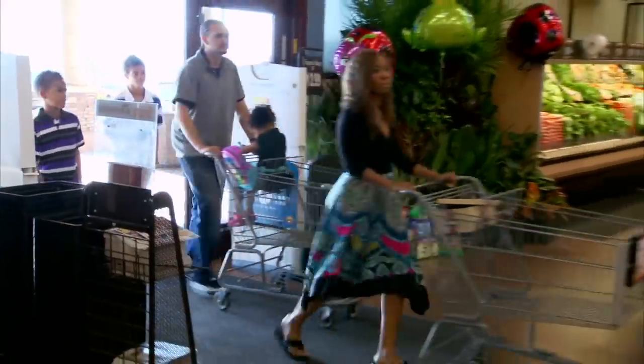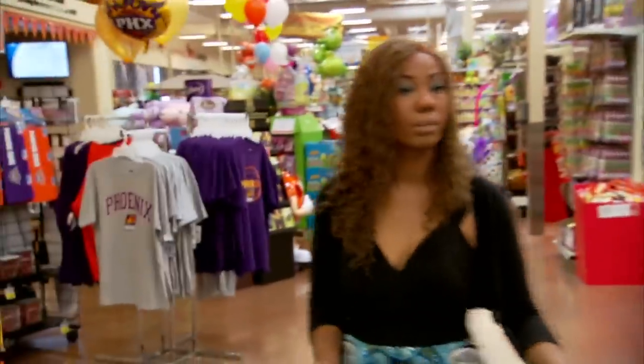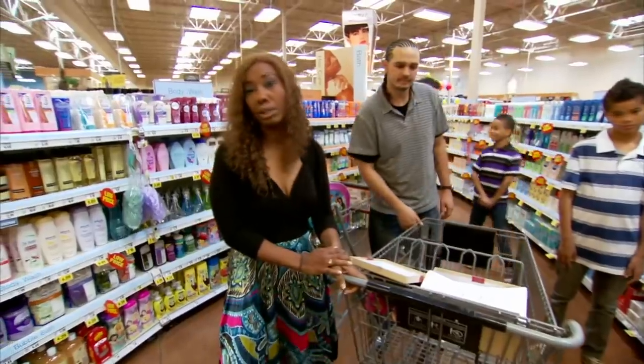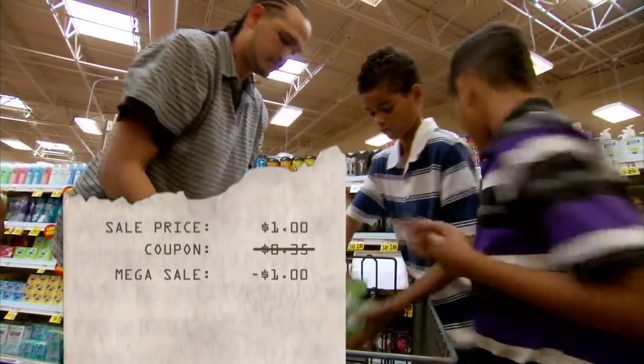In addition to upping the value of her coupons, Amber's store offers an added bonus. At the end of your purchase, you get five dollars off of each set of ten you get, plus you can use coupons with this deal, which makes it even sweeter — so it's a time when we really stock up. The first item on Amber's list is hand soap. She plans on getting as many as she can: we're getting a hundred hand soaps because they're on sale for a dollar and we have coupons for 35 cents off, and our store will make all coupons a dollar right now, making them free. So why only get one when you can get a hundred? Know that things that go on sale will go on sale again every two to three months — make sure that you stock up enough to get you to that next sale.